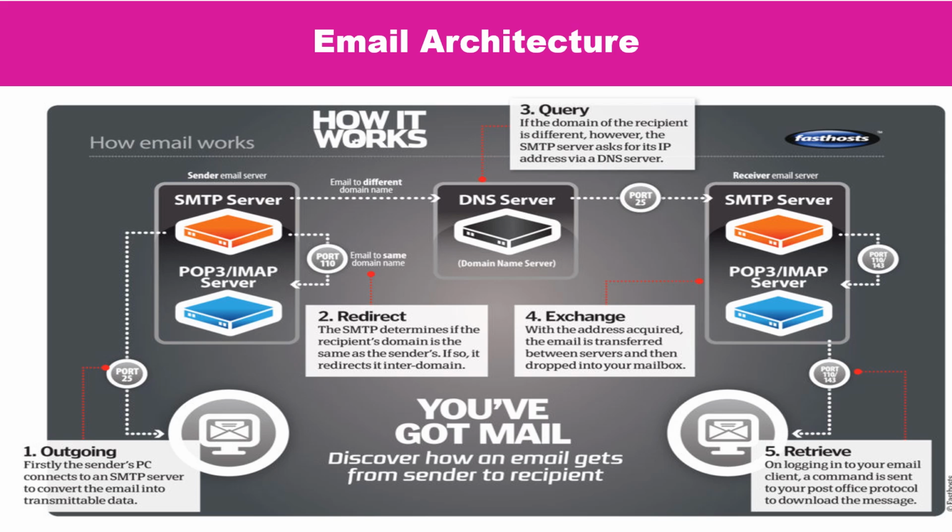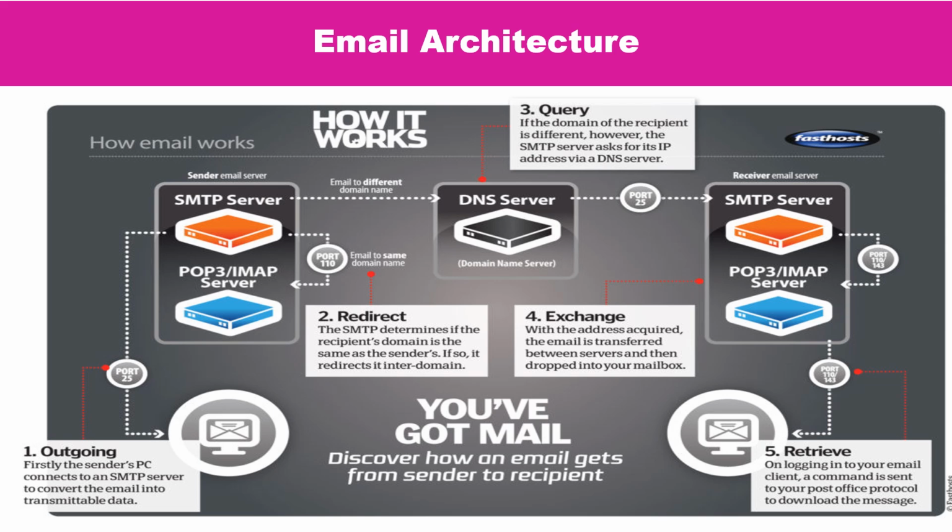Once your SMTP server receives an email from your system, first it will look at the recipient email address. If the recipient is in the same domain, let's say you're sending an email from Gmail and the recipient is also in the Gmail domain, in such cases it is an interdomain email.